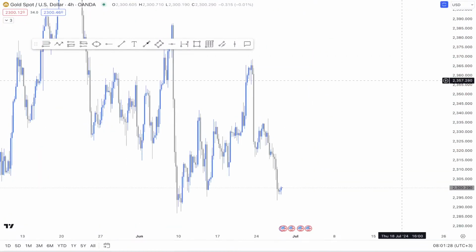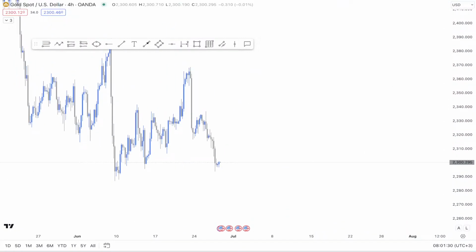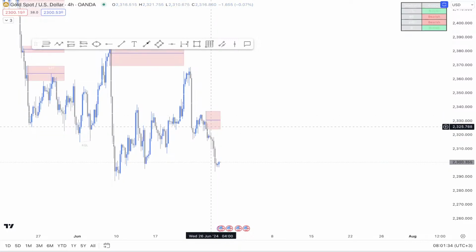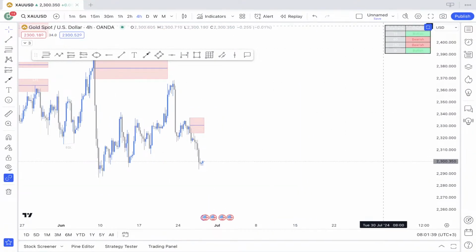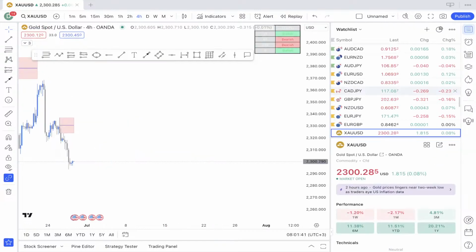Now I will go over today's metals analysis, starting off with gold, where unfortunately we don't have a setup right now. Okay, gold is looking pretty bearish. However, I couldn't identify a bearish range, which is totally okay. We'll just leave the chart as is and come back to it later.